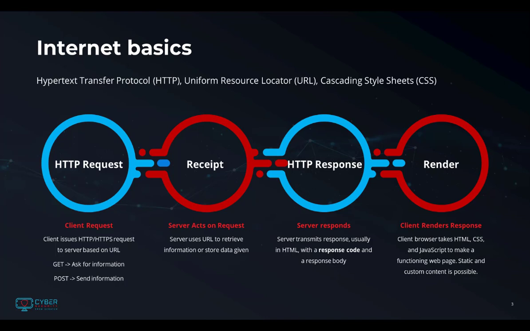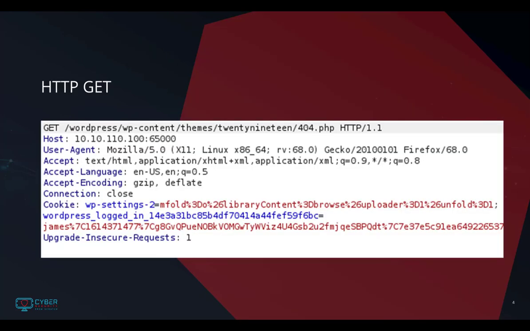And then finally, the client will render the response. So the client browser will take that HTML, that CSS, and the JavaScript and put it all together to make a functioning web page. And now, usually in the modern internet, this will involve additional calls to the server, as the JavaScript is asynchronously calling back to the server to do things. But generally speaking, it's all built off of these HTTP requests, where the client browser wants something, the server then passes it back. Now, of course, the vast majority of users have no idea that their browsers are issuing these GET and POST requests. It's just something that's happening automatically.